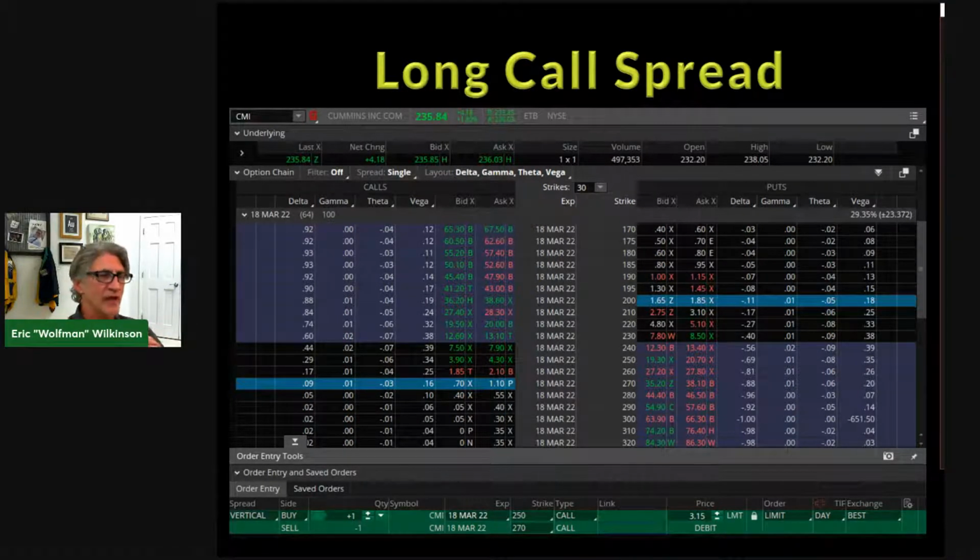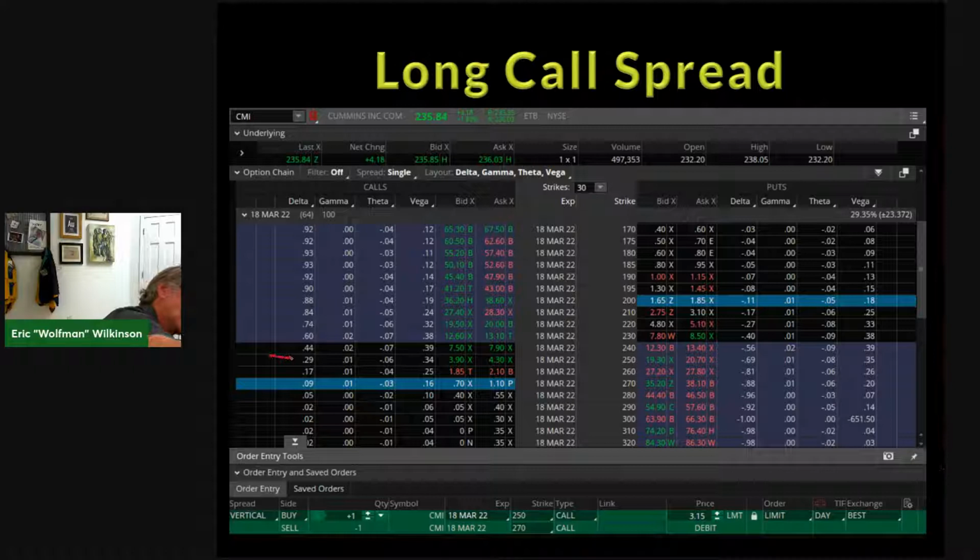Now, the first go-to is the call spread. And if you guys remember watching the Toro Loco, which is the double bear spread, we started out on the put side because that was the debit spread. Same thing here on the call side. I'm going to start looking for as close to that 30 delta as I can. If you're more aggressive, you can go a little bit tighter, but I like to use around that 30-ish delta. I'll explain that a little bit more towards the end as to why. So I picked that one to buy.